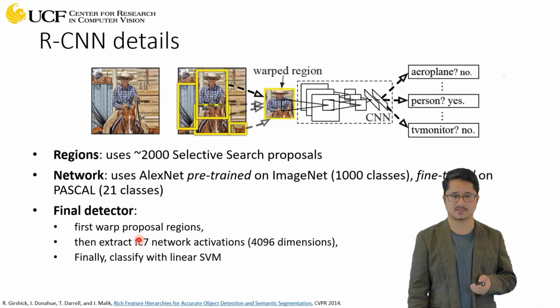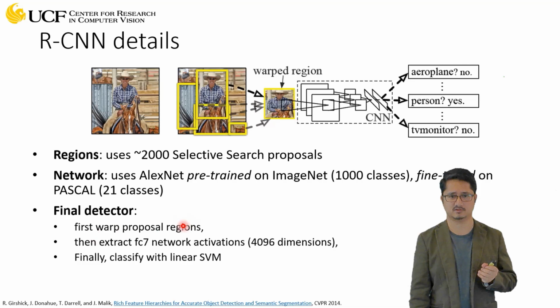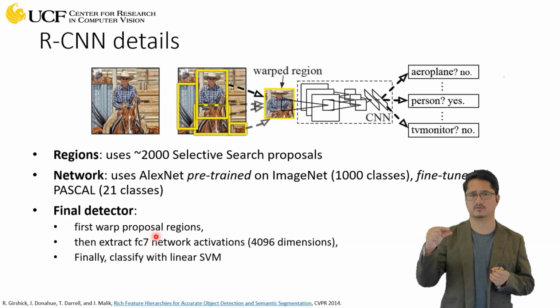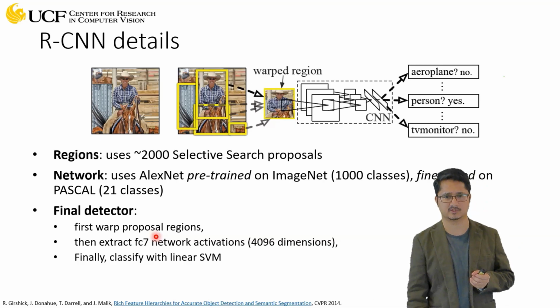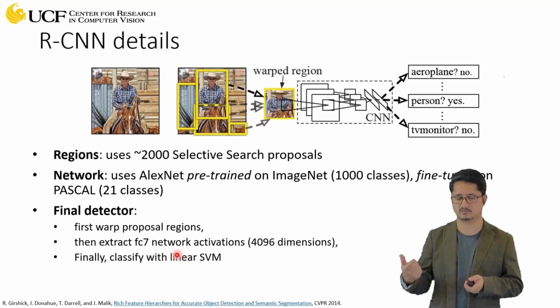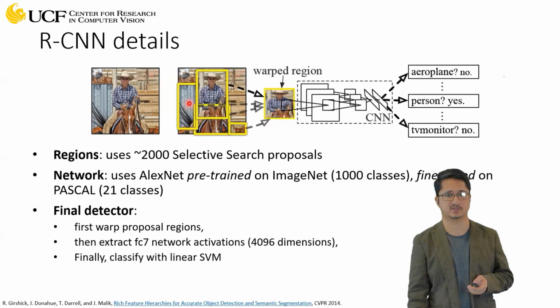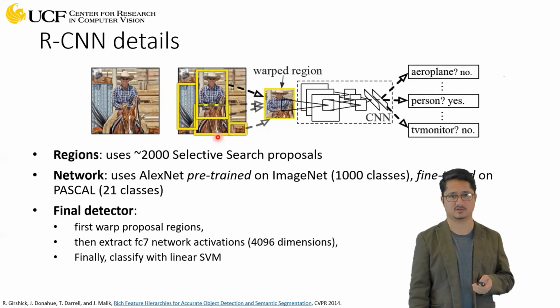Okay, so these are some statistics of that architecture. We can quickly go through these. Yeah, so this step is fine. You resize your patches. And FC7 is just one layer of your AlexNet, right? If you remember from one of the lectures. And the number of neurons in this layer was 4096. Again, that's just a stat. And you use this as input to your SVM, which is going to give the classification, which class is present in each of these patches. Okay.